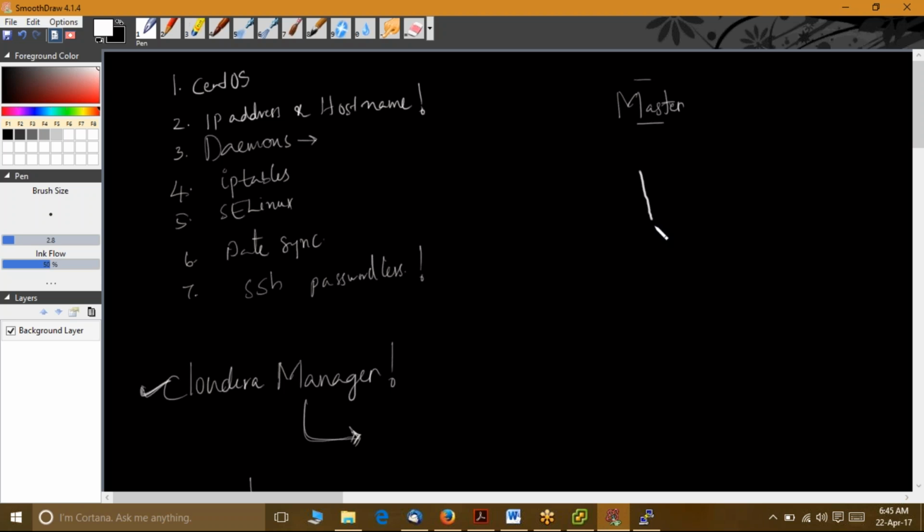The Cloudera Manager installer will automatically detect the operating system on the Cloudera Manager host. If you want, you can note it down, no issue for this. And if you want, I can also take screenshots of these things. No issue at all. Whatever is best for you.